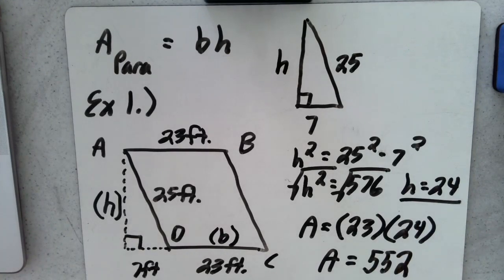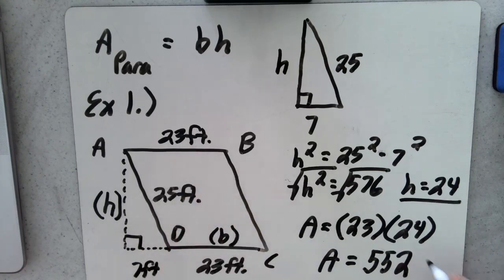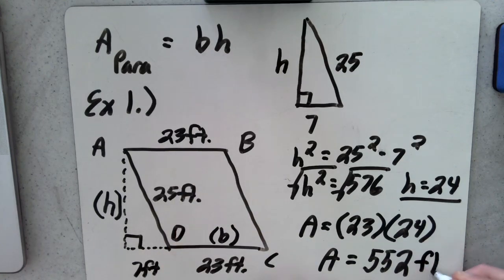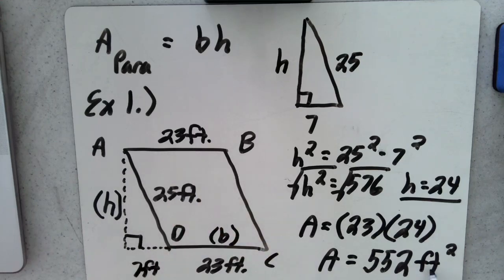And there's one thing I want to point out here. Area and volume will always require a label. If they don't give you a unit of measure to start with, you would just put unit squared for area. But because they give me feet to start with, our answer would be feet squared. So every area problem will be labeled as a unit squared. In this case, they gave us the initial unit of measure as feet, so I would just call it feet squared.